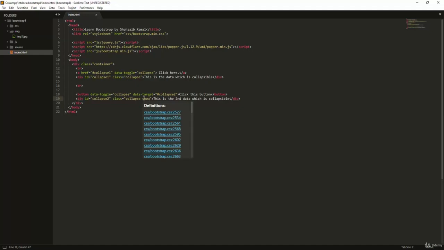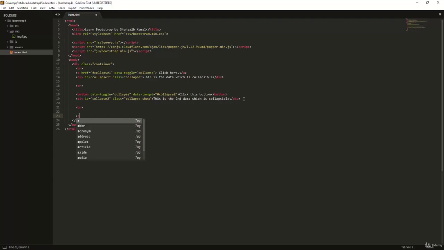I want to make a group of different collapsible elements, which is not a typical thing. I'm going to do that right after the last collapsible. I'm going to make the br again, and here the div.